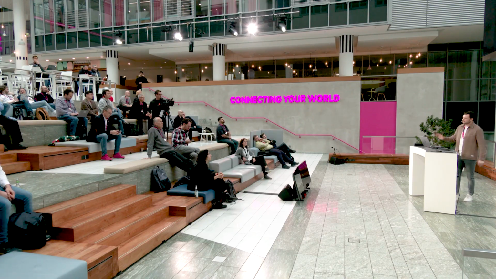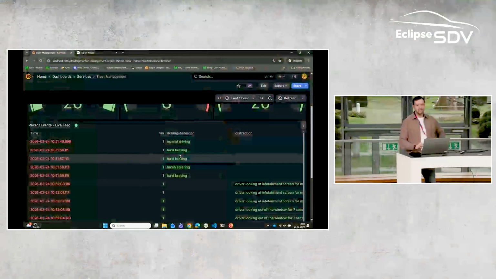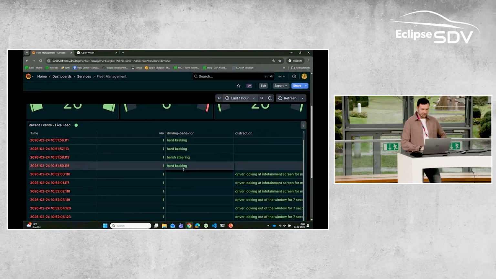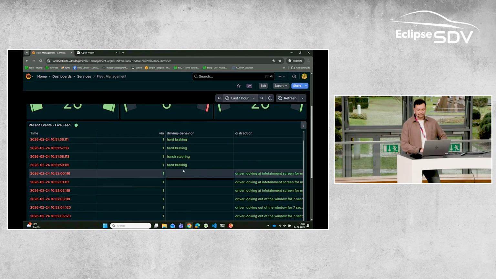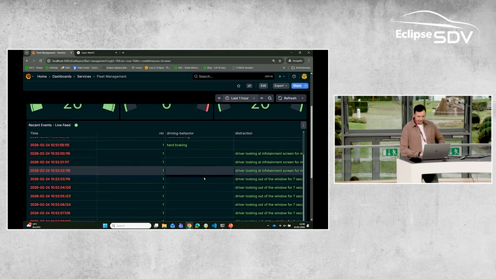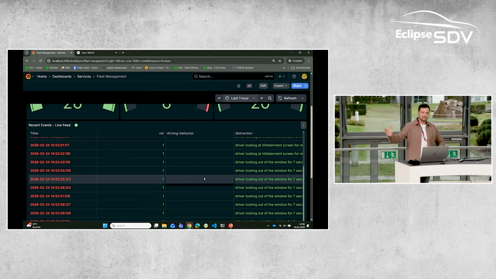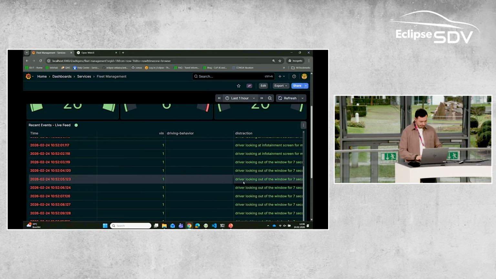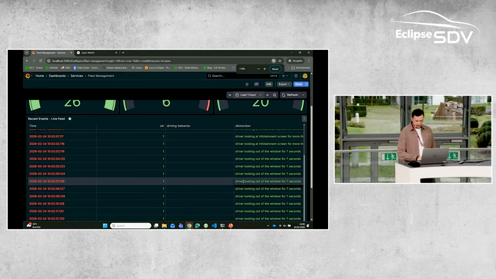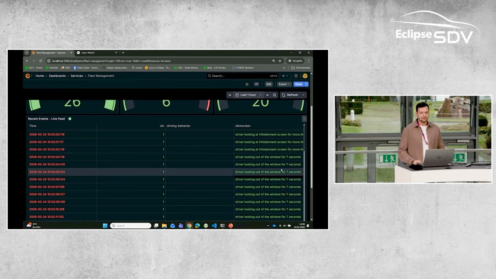And you can see here just a simple example dashboard. We see that for a vehicle, there is some bad driving behavior reported, some harsh braking, harsh steering. But at some point, it seems like we only get driver distractions, for example the driver looking out of the window or at the infotainment screen.